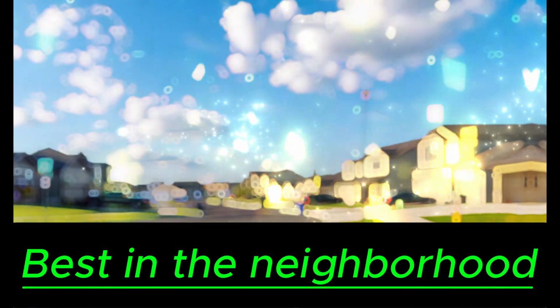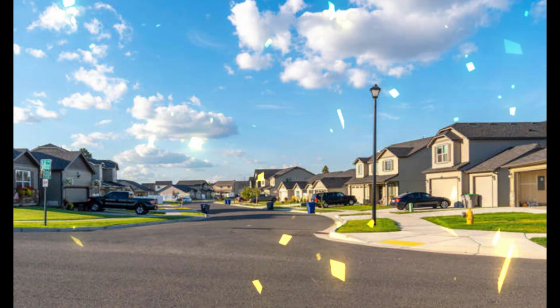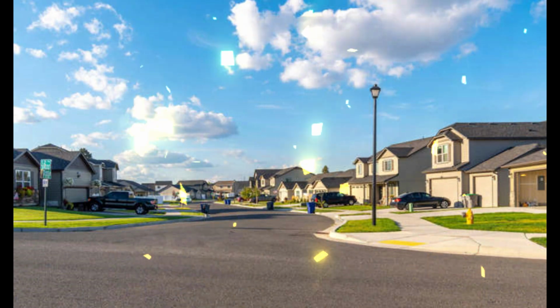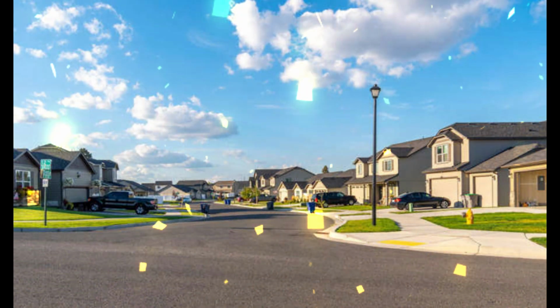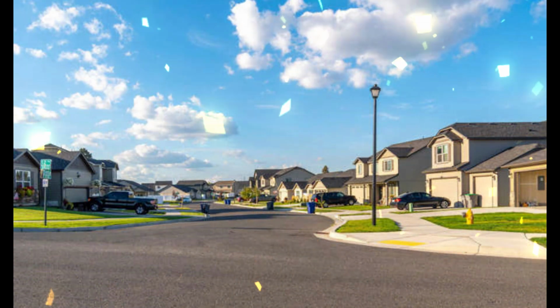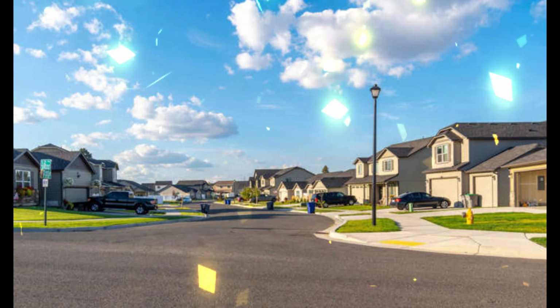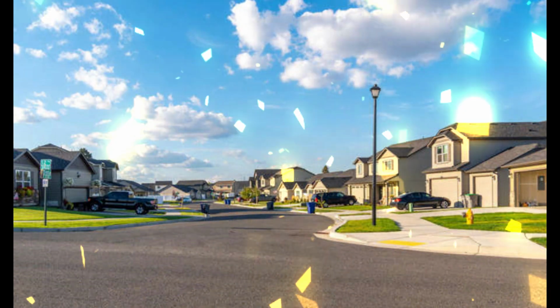Best in the neighborhood. Remember that the show home will have been built in the prime location, so ask to see aerial shots of the area and make sure you know the pros and cons of different sections. Look at how close you are to highways, what the view will be like, especially if you've fallen in love with the show home's particular outlook, and which way the yard faces.